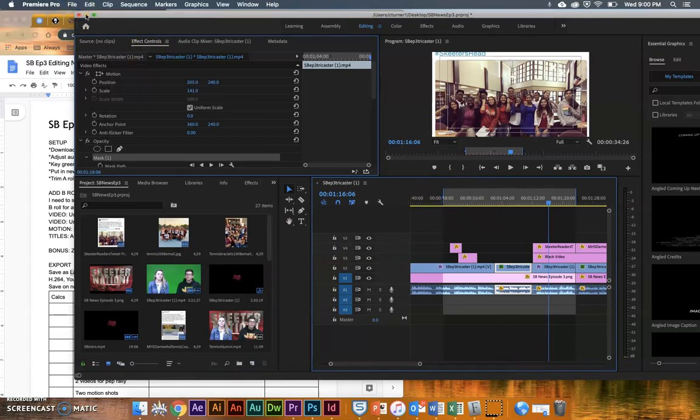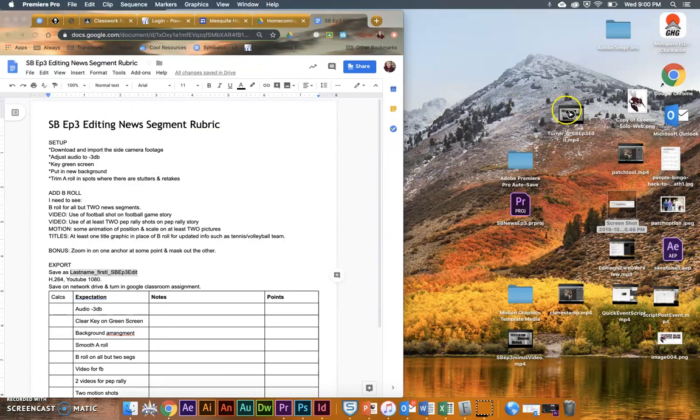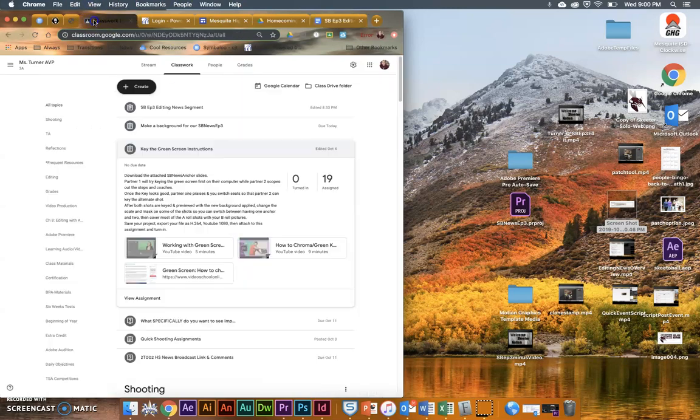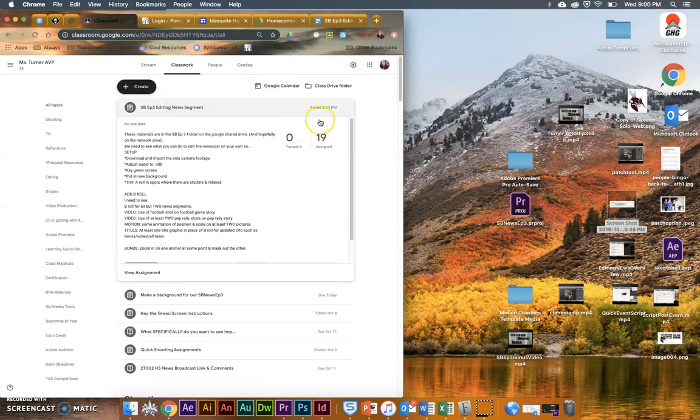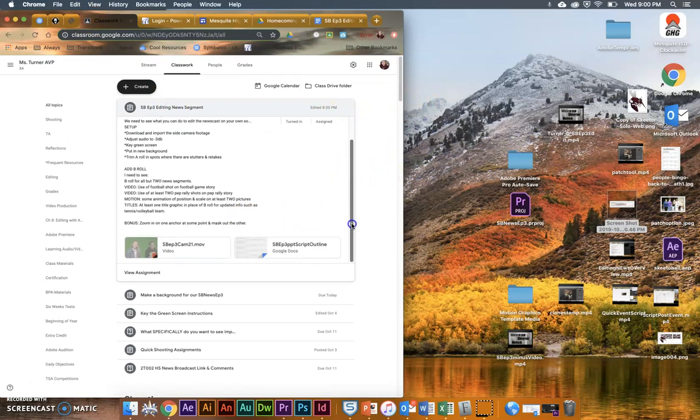Once you have that, it's easiest for me to check stuff on the network drive. It's safest for you to turn it into Google Classroom and put it on the network drive just in case it gets lost. So it's in 2 spots. So go ahead and drag that to your network folder. You can get it through Go on your computer. And then also go to the Google Classroom assignment, this one, and add it and turn it in. And you'll get credit. I just want to see what you can do.